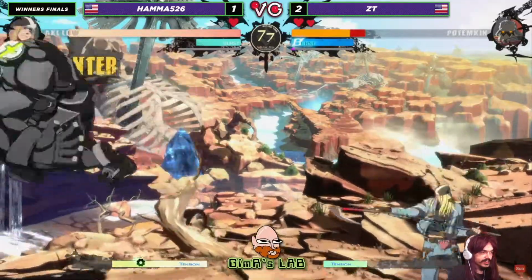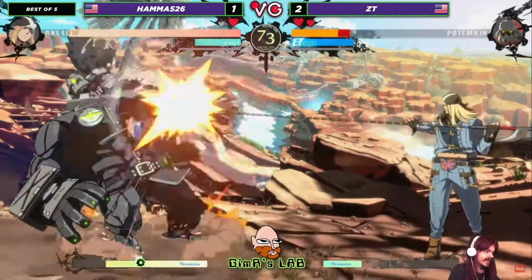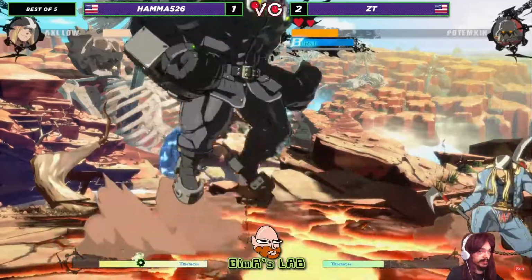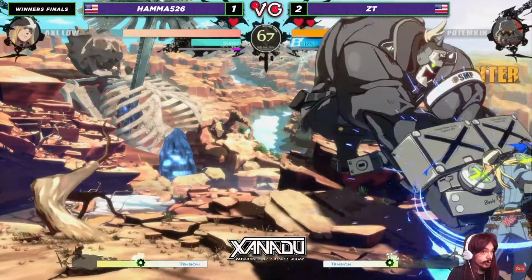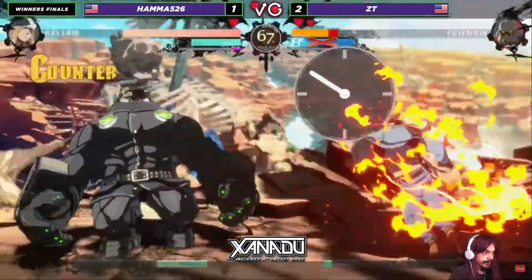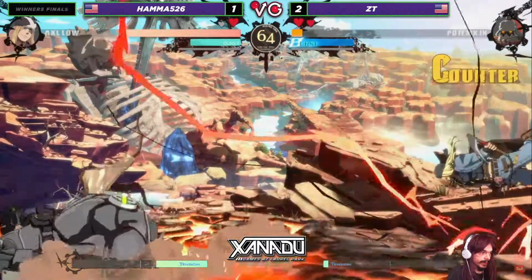But that's just playing Potemkin. You pretty much have to outplay the person you're playing against. You have to guess correctly. Like right there where you get in. Potemkin's really low, but again, he only needs one good opportunity to kill Axel. So this isn't going to kill him. He's going to be low, but he's going to live. But we got to guess.